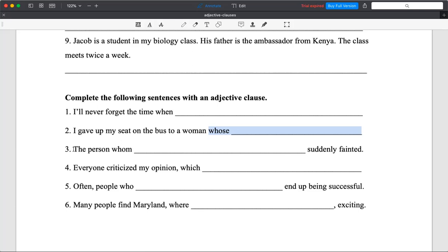The person who saw the giant tarantula suddenly fainted. Yeah, you changed the sentence. That is correct. If you want to use who, but in this case it is a whom case, which is somewhat the object case. The person, for example, I saw a person. I is a subject. A person is the object. So you need to use it as the object case.